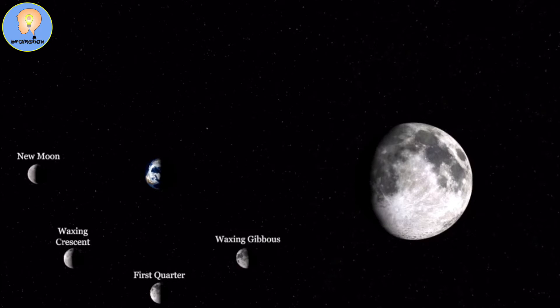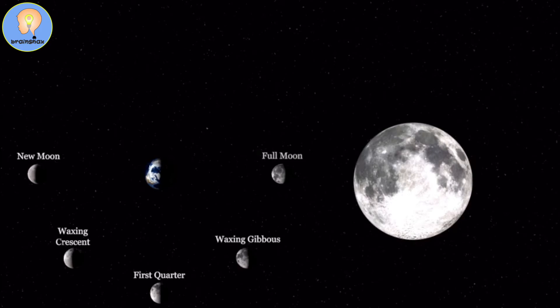There are two gibbous moons and two crescent moons, which is why we say the words waxing and waning. The waxing gibbous moon is a moon that is almost a full moon, but not quite — still a little part missing, and it's waxing, which means it's getting bigger. And then we have the one that everybody knows: the full moon. The full moon is the moon at its biggest phase.